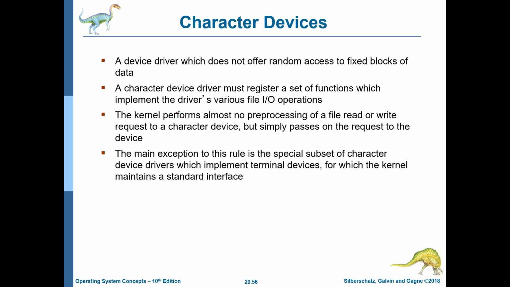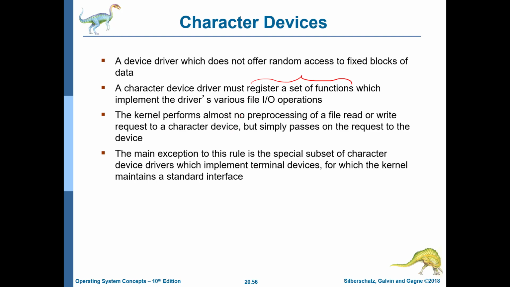So character devices are quite special in the sense they deal with data in terms of bytes and not in terms of big blocks. So it typically does not offer us access to random addresses the way a disk does, because in a keyboard, random addressing doesn't make sense. So the device driver registers a set of functions which implement the IO operations. In the case of a keyboard device, it would basically be: give me the next key that was pressed.